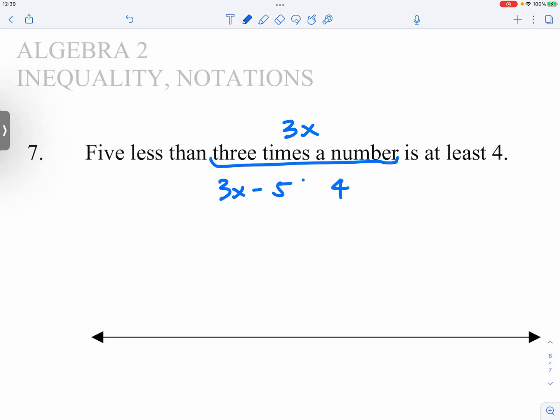So that means it is greater than or equal to. See, it's just plain meaning. Don't overcomplicate it. Okay, and then just go ahead and solve. So 3x is greater than or equal to 9, and x is greater than or equal to 3. All right, so it's the "and greater," so x is 3 or greater. Anything 3 or greater, right there.